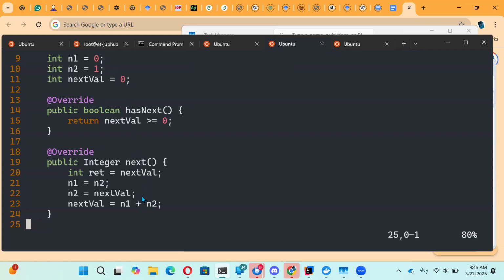Well, yeah, so n2 is going to be, so let's see how this is going to work with things as they are. So I'm going to set n1 to, what's that? I'm sorry, Scott? Well, next val has to be 0 initially because the first value in the Fibonacci series is 0.